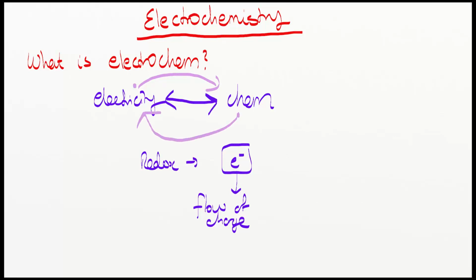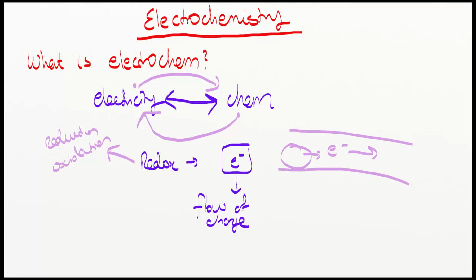Before we dive in though, the type of reaction involved in this kind of conversion process is known as redox. Remember, redox was the simultaneous occurrence of reduction and oxidation. One definition of redox was the gain or loss of electrons. And when chemicals gain or lose electrons, so let's say this is my chemical here, and it's lost an electron, this electron can go somewhere.